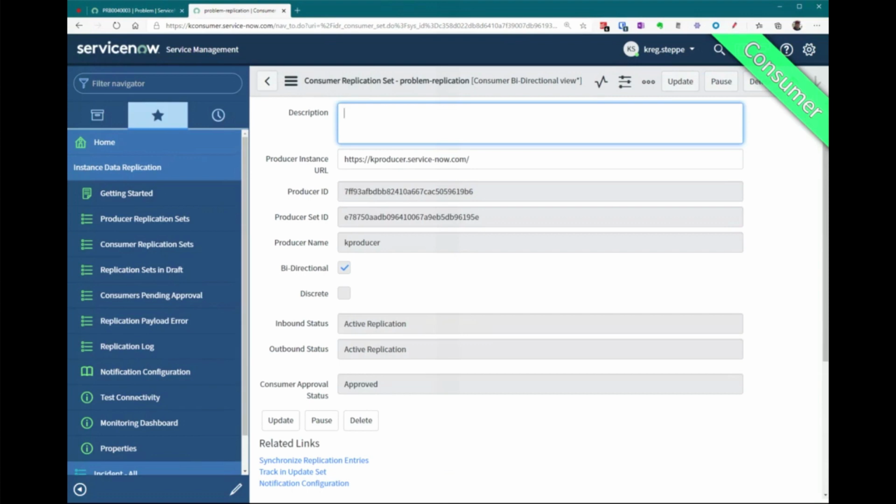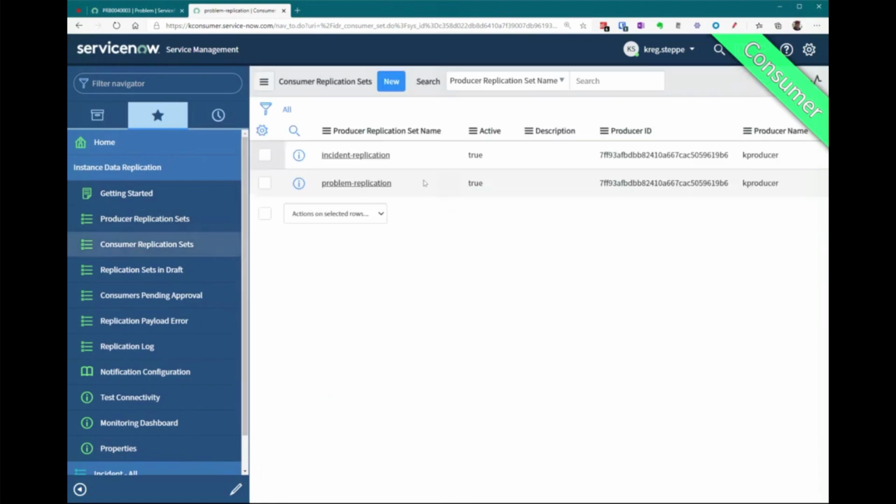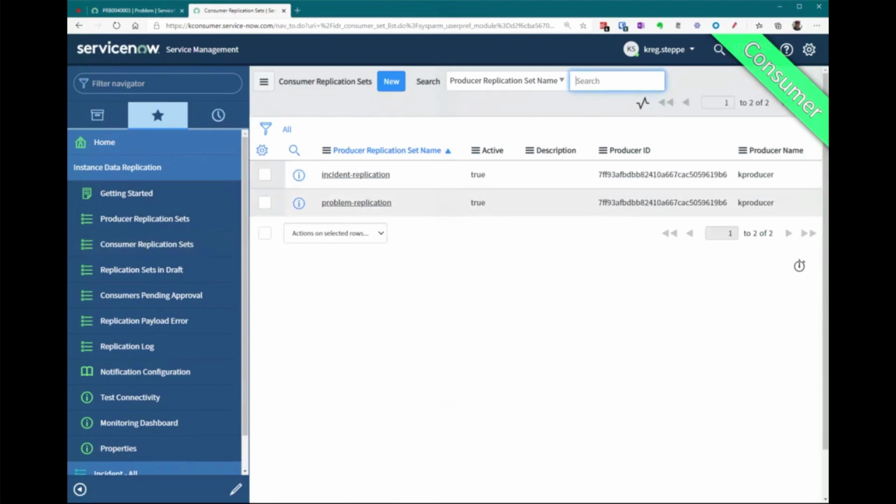And with edge encryption, obviously, the whole benefit of edge is that you've got a proxy that you're going through. If you're going prod to subprod, this is for any two ServiceNow instances. So if Kreg is running Kreg Corp, and I'm over here at Chuck.com, and I want to send him some data, some of mine is encrypted with my keys. Sending him that information wouldn't make any sense because he doesn't have my keys, and I don't want to give him my keys. So you need to think about this from a security standpoint: it wouldn't make any sense to send him a bunch of encrypted information that he can't use. So we're just going to take that off the table.